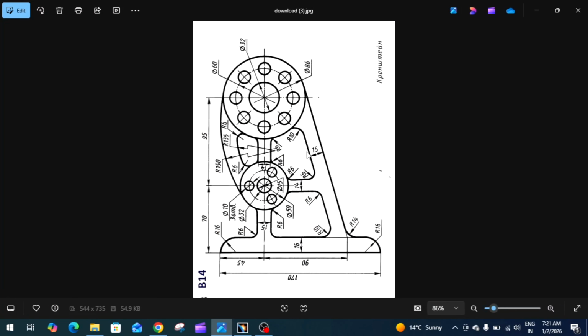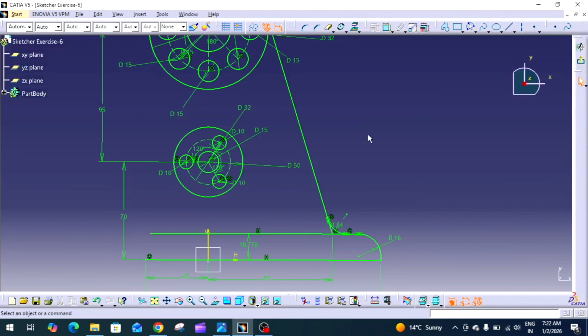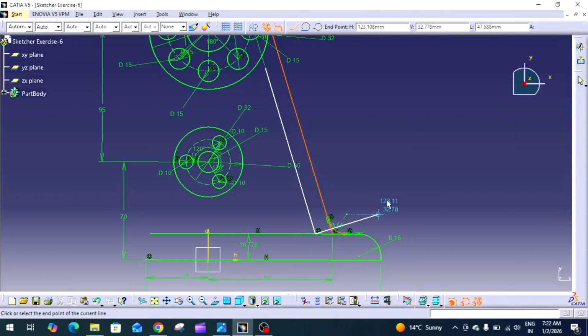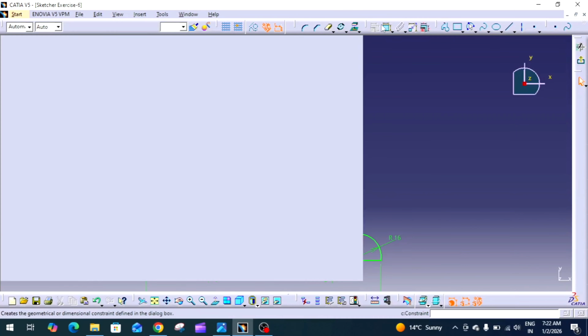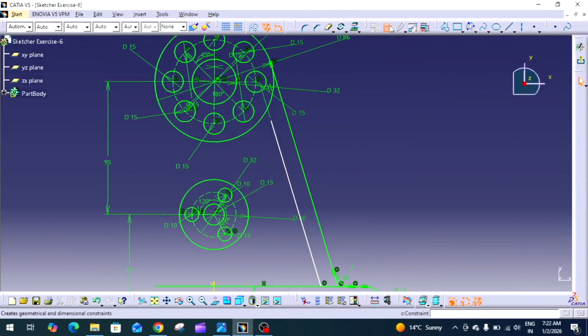And another line which is parallel to this, 15 mm apart from this line. So we will create a line parallel to this one. While creating a line, you can see the parallel option is showing automatically. Okay, and coincide with this point, and it is 15 mm from this line.